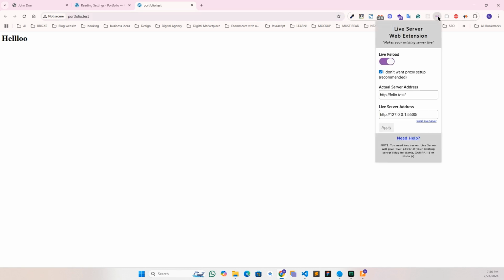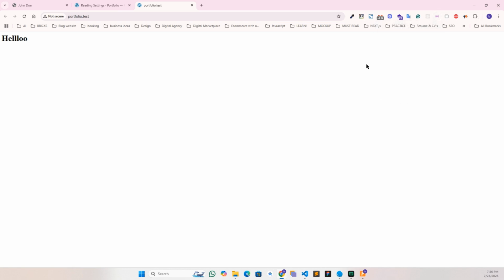an extension for Chrome. Add the link here and the live server address, and click apply and close it.